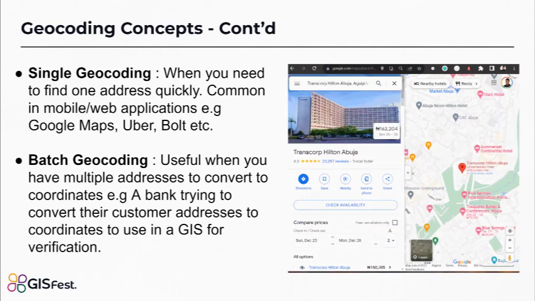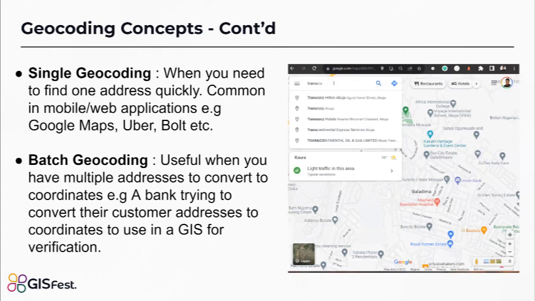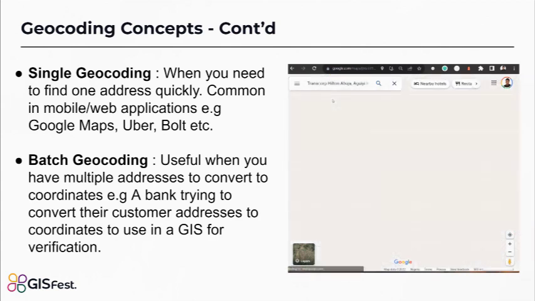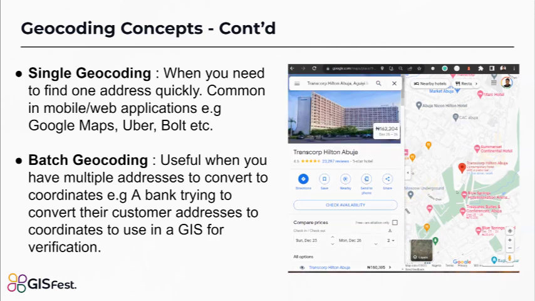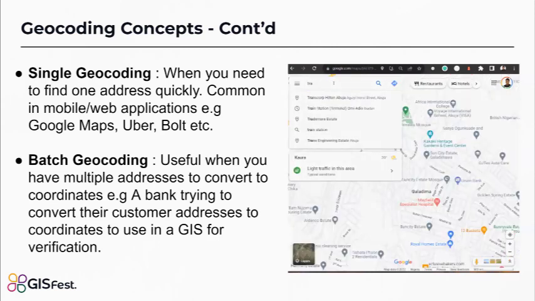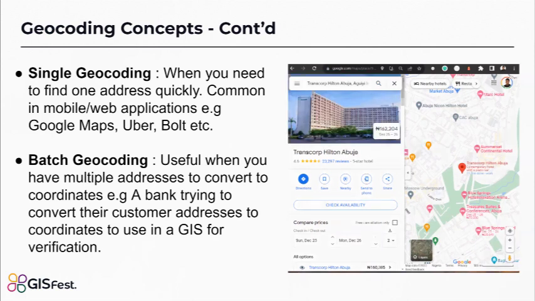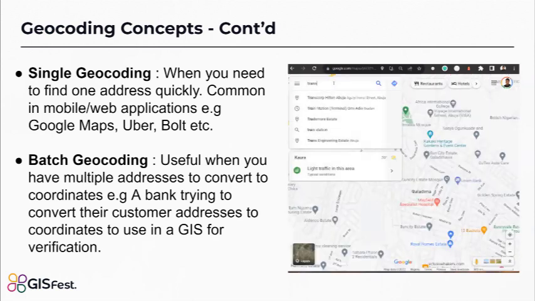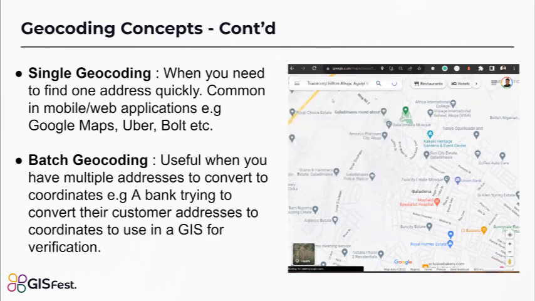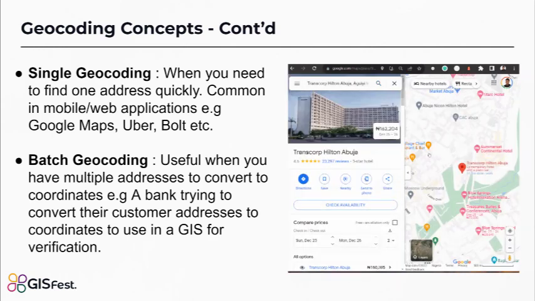And that can also be for any other products you're trying to build. Some more common examples are even the ones we use in our day-to-day activities. For example, Uber, Bolt, even Jumia Food, when you're trying to put in your delivery address, also Bolt when you're trying to order a ride. The same thing with Uber. So they are very common because that's what most users use, what they give to the customers. You just want to get information about an address, so you just type it and then you see it.